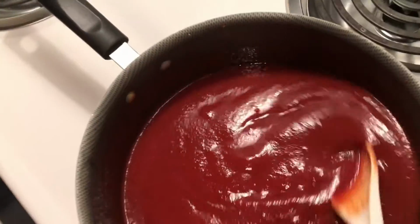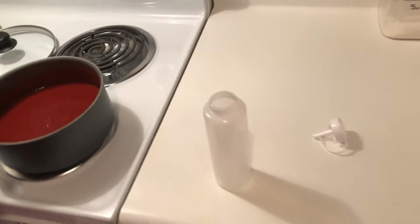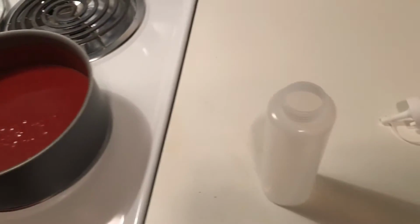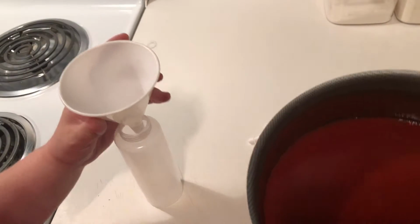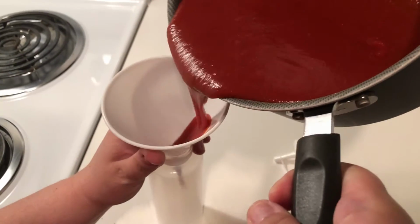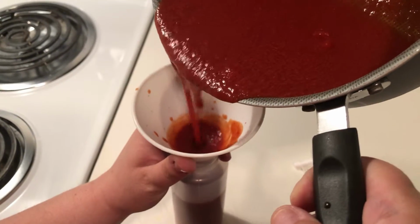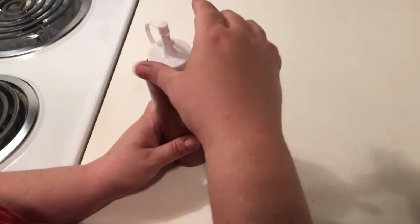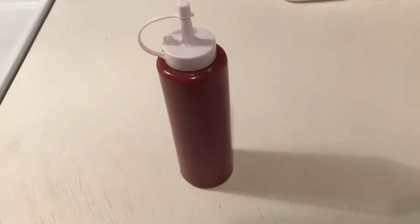Set it to medium and stir it all up. How long would you stir it for? Stir it at least until it's combined, but you let it simmer for about 20 minutes. Then once it's cool enough, put it in whatever container you'd like to use. I decided to use a bottle because it's easy. I let it cool for about 30 minutes.